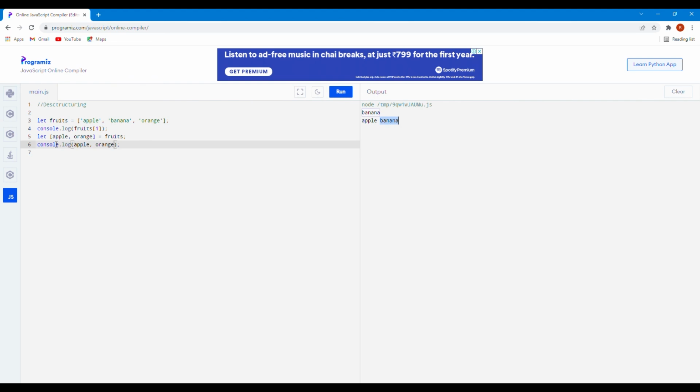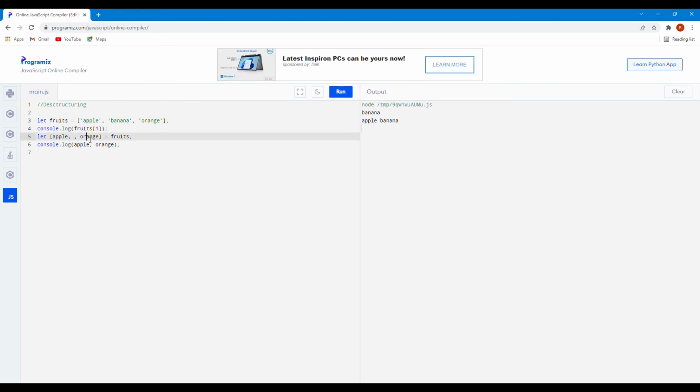This is because in destructuring of arrays, the values are accessed on the basis of their indexes. So the first index becomes apple and the second index is banana, so the banana gets stored in this orange variable. So what can we do to fix this? In order to fix this, we'll have to put another comma. And now the first value is apple, the second value is banana, which is not stored into any variable because we have not provided anything, and then the third value is orange variable and it gets stored into the orange. If I try to run this code, now the correct values will be printed, which is apple and orange.